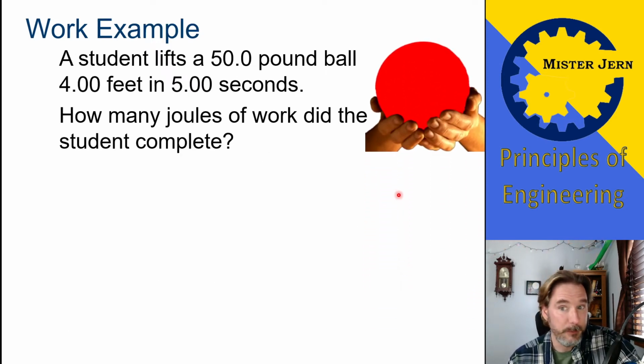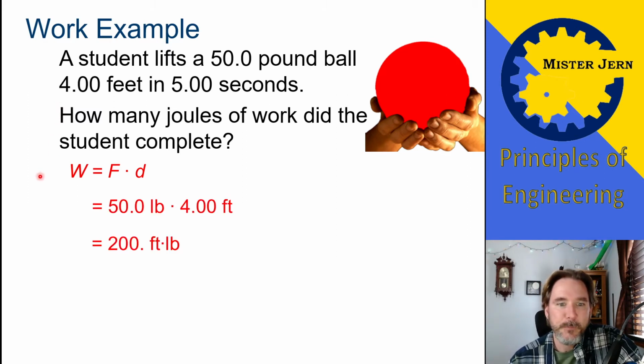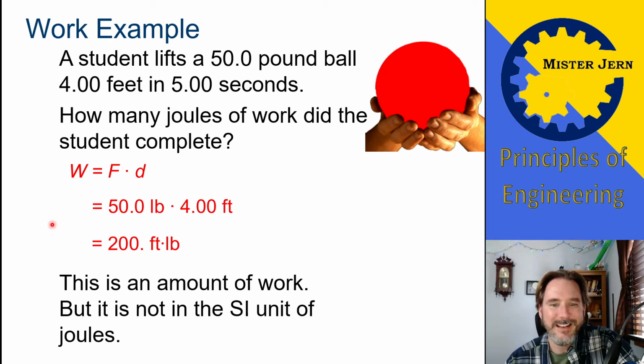Now, we have an example here. Excuse me for coughing. That was very rude of me. A student lifts a 50-pound ball 4 feet in 5 seconds. How many joules of work did the student complete? Well, we start with our equation. Work is force times distance. We just multiply those two together. So the force is 50 pounds, the distance is 4 feet, and we get the amount of work is 200 foot-pounds. Now that's valid, especially in engineering maybe, but it's not in SI.